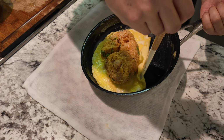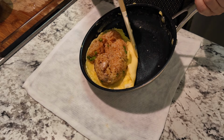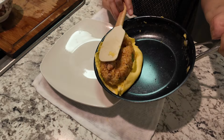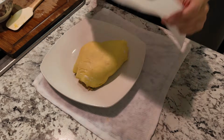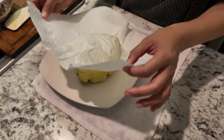Tilt the pan while trying to wrap the rice with a fried egg. Push it to the edge of the frying pan. Carefully turn the pan over. Use a sheet of paper towel to shape the omurice.